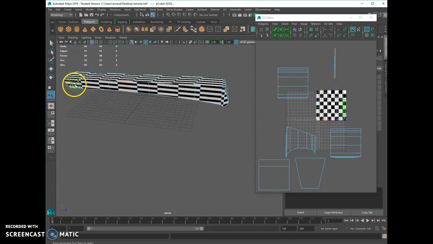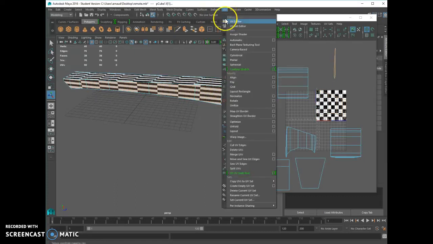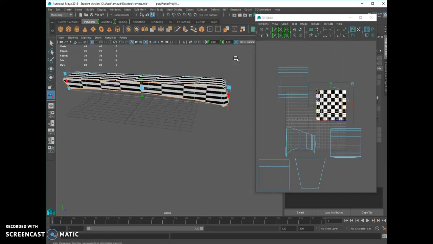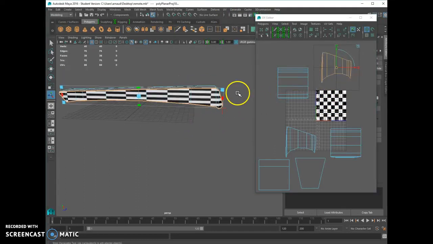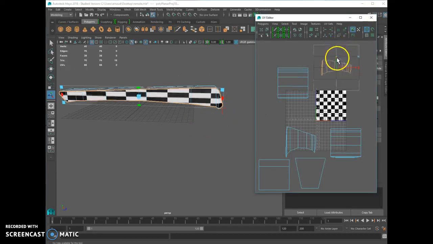Do that. Right there. Now we do the planner. Bing, and we have everything right here. Now what we're gonna do is scale it using the scaling tool.